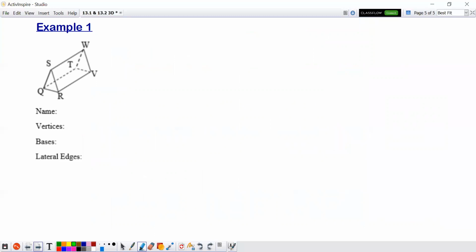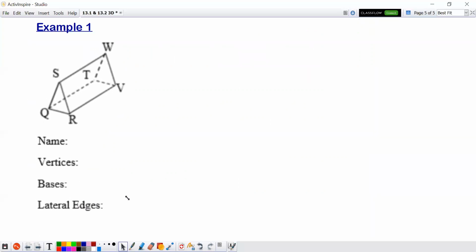And then there's one more example that I want to do with you guys. This is what the second slide in your class kit is mainly about, or third slide, I can't remember. Just being able to name the shapes, name parts of the shape. So we'll talk about vertices, bases, and lateral edges. So on this one, this is a prism because I have two bases. There's one base, here's a second base. And since they are in the shape of a triangle, this is called a triangular prism.